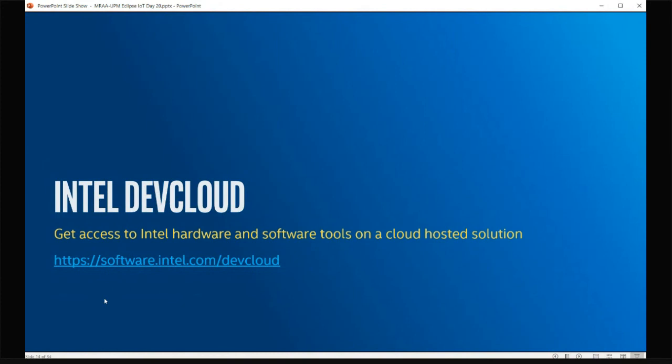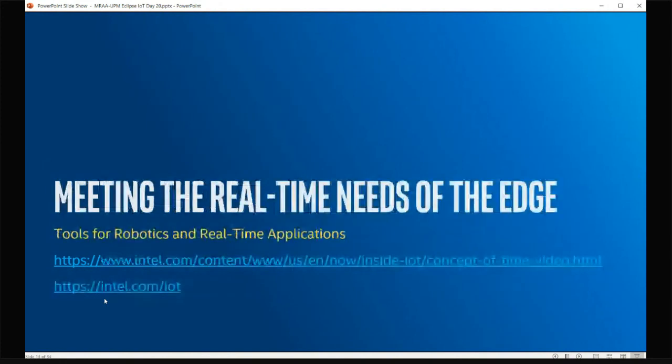One last thing to mention about the Dev Cloud is there are various flavors of it, if you will, based on the kind of workload or the application you're trying to develop. For Edge native, there's actually a dedicated Edge Dev Cloud. I invite you to check out that one and sign up for it. That has the tools I was mentioning throughout the presentation.